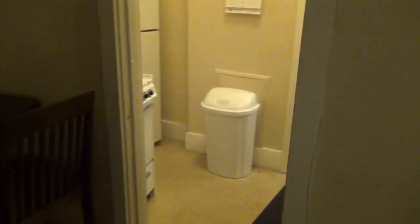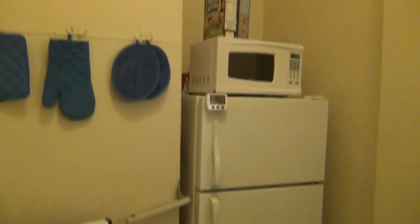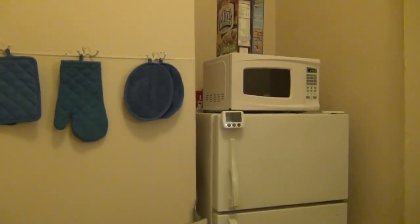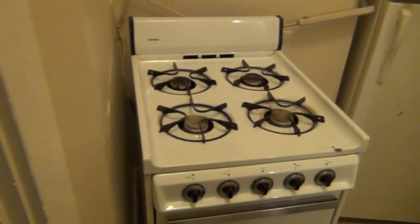There's a bookshelf over there that doesn't really have a whole lot on it — just some tools, random miscellaneous stuff, old backpack, duffel bag. Moving into the kitchen and bathroom area — nothing too special, not a whole lot of cupboard space, so I do have to make do with the area that I've got. Swinging over here to the fridge — I've got my microwave and my cereal on top of the microwave, making like a tower of food goodness. Gas stove that's, in my opinion, really crappy, but it does alright. It preheats really fast, so there's always that.